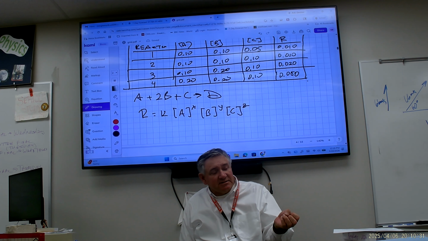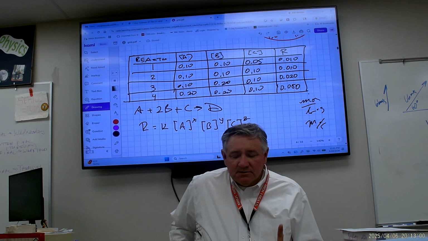Notice that when I typed this up, I put the rate as molarity per liter seconds, which could also be expressed as molarity per second, and you can put molarity S to the -1. So it's the same rate function. Don't look at this and go, oh, that's moles per liter seconds. It's molarity per second. Don't flip out. It's not a big deal. It's the same thing.